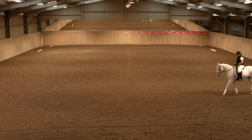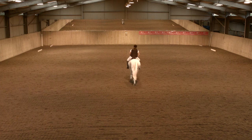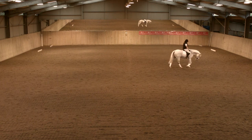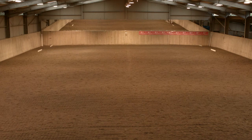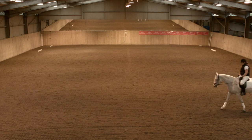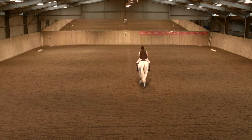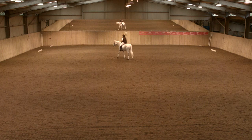So one of the things that you really ought to think about when you're turning is that you're turning the shoulders from the outside. If you've got a horse that falls out, it falls in, you'll make it fall in more. But if you're turning the horse, you want a small amount of inside bend, your outside rein controls the shoulder, your outside leg feels like you're bringing the horse round like a bus. So, especially with a horse that falls out, you need to think about doing that to force it to reach out a little bit more through its inside foreleg.